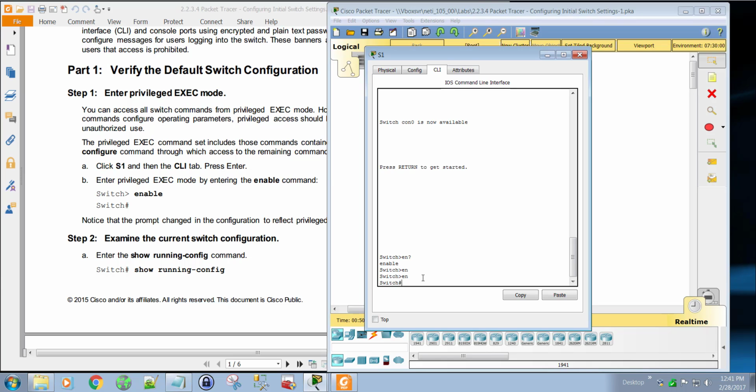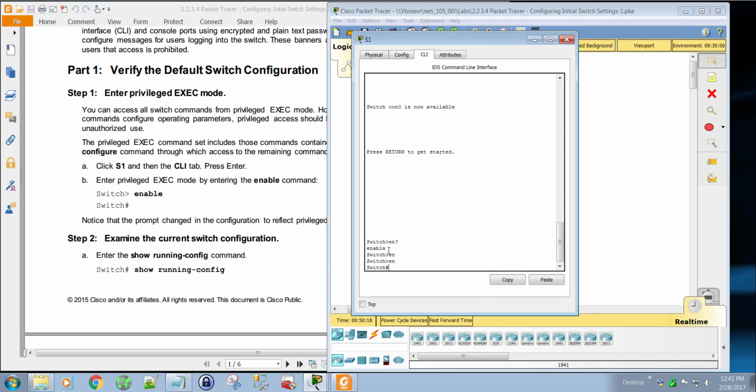You may need to zoom the video in or pause the video to be able to see this a little bit better. I've changed my icons. I've tried to change everything a little bit larger here, but you can zoom in on it. So you notice we've changed the prompt to a pound sign, and that lets us know that we are in a different mode. If you've used the Linux operating system before, you know that that's a similar theme in Linux, that you can tell where you are or what access you have based upon the command prompt that you have.